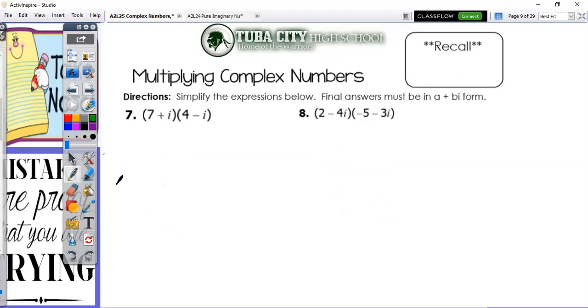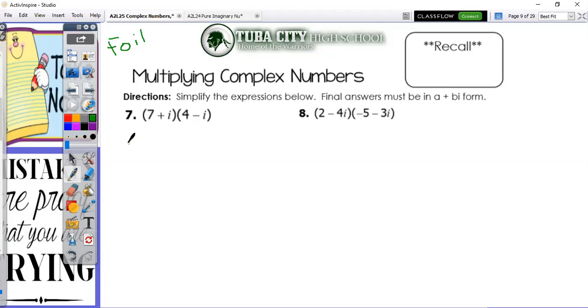Moving right along. All right, now, let's see. Looks like we have to use our FOIL method. So FOIL, remember, just a quick recap: first numbers, outside numbers, inside numbers, last numbers. So we're going to end up with 4 terms, and we're going to have to end up replacing some of these. So let's go ahead and do our first 2 numbers in each group here.